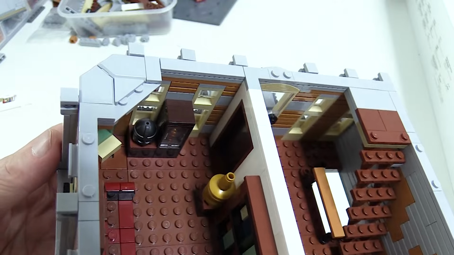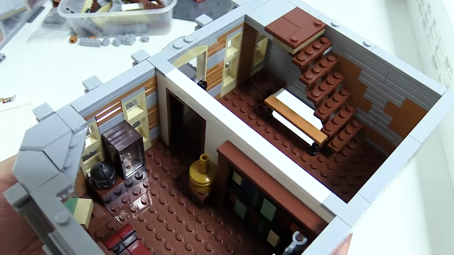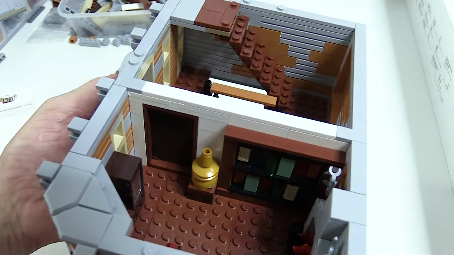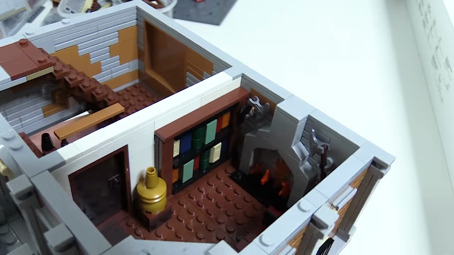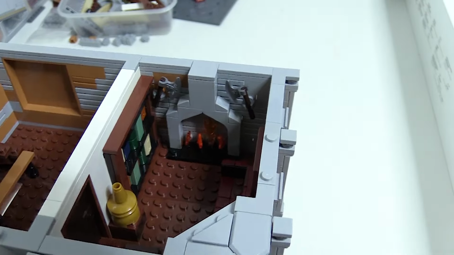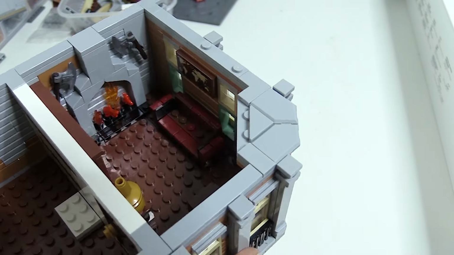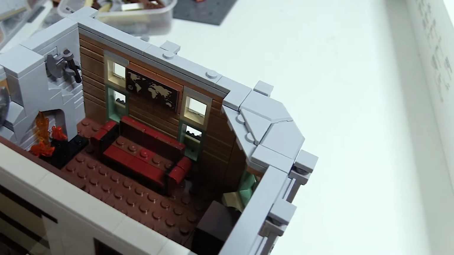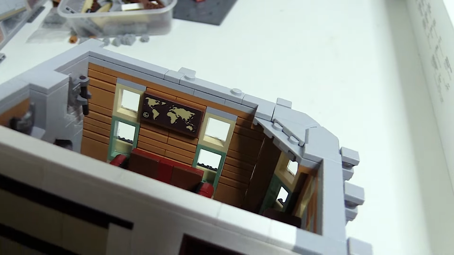So here I've put the vitrine in between the two front windows with the helmet on its stand next to it. Then I've added one of the artifacts from the ground floor on its own little stand. We have the bookcase, of course, and I managed to get the two axes on the wall over the fireplace, and there's even the world map on the wall.